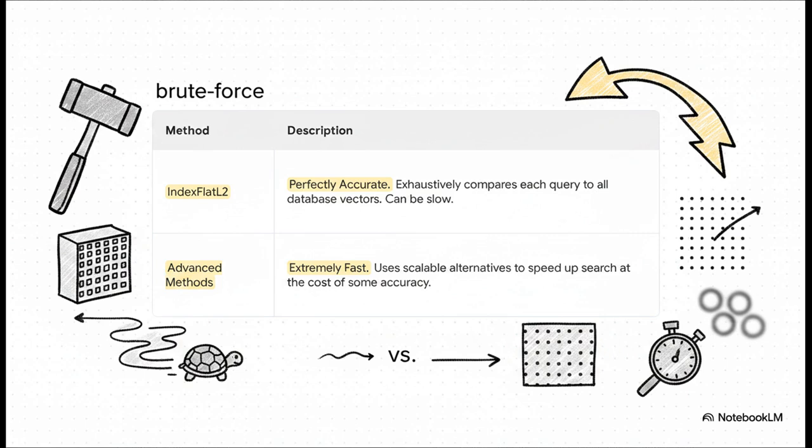But on the other side, this is where the real magic of FAISS is. Instead of checking every book in the library, what if you first organize the library into genres? Now, if you're looking for a sci-fi book, you only have to search the sci-fi section. That's the big idea behind advanced methods like IndexIVF. They pre-cluster the data into groups, which is unbelievably fast because you're only searching a tiny piece of the data. Now, you might miss the perfect match if it was miscategorized, but you'll get a fantastic one almost instantly.